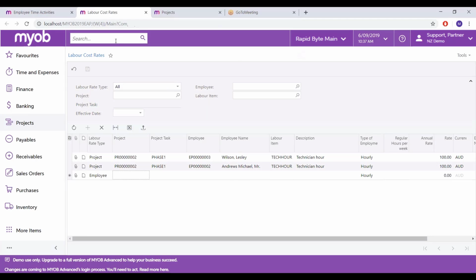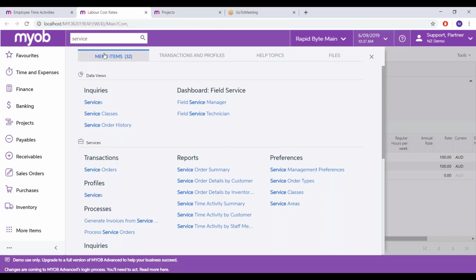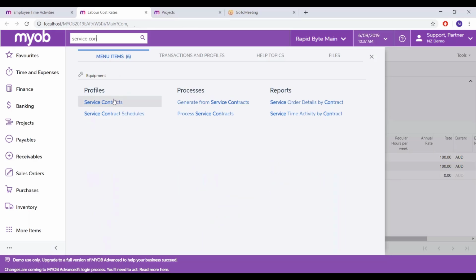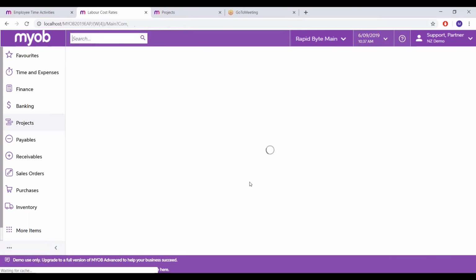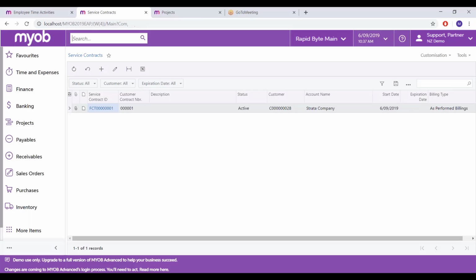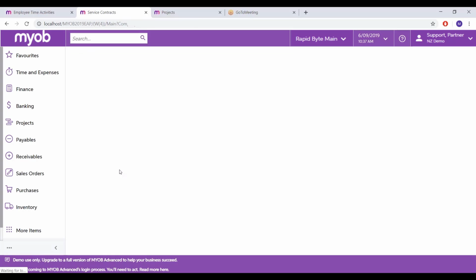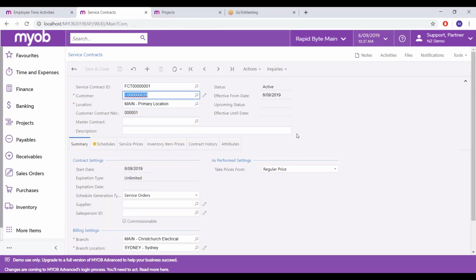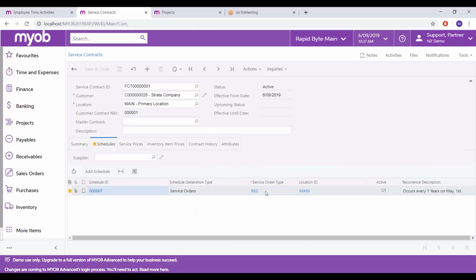Right, so the last thing I'd like to show now is around service contracts. We have a built-in way to maintain your service contracts for your customers. So here we have a contract for a company. You might have a periodic check of wiring, maintenance, servicing of heat pumps. So we can put all that into a schedule in the system, and you can then determine how often it will occur. You can also set specific pricing for particular contracts.